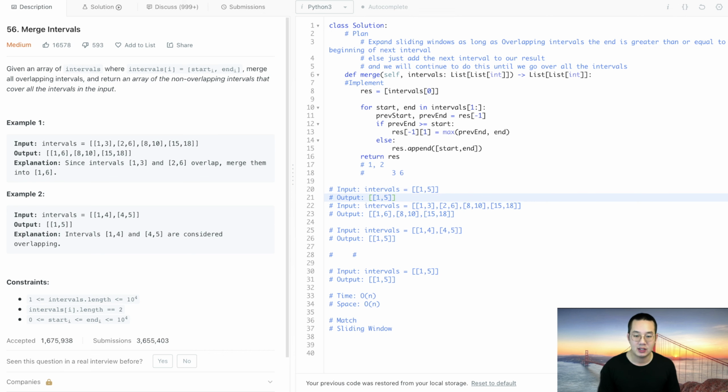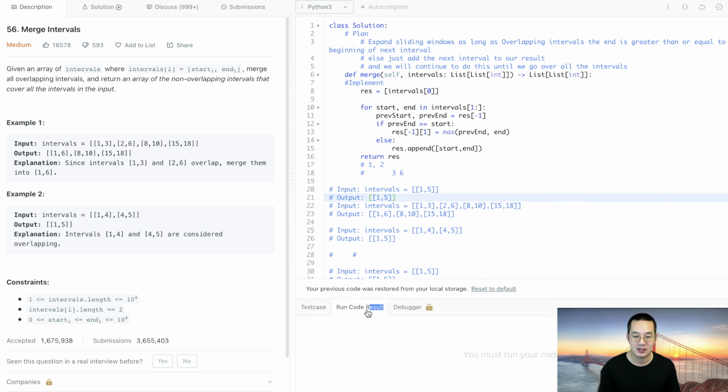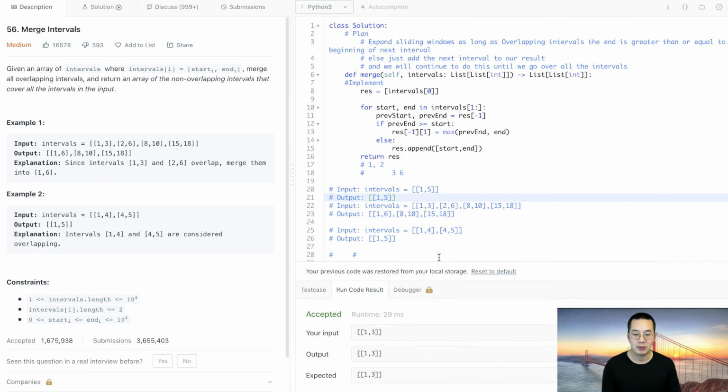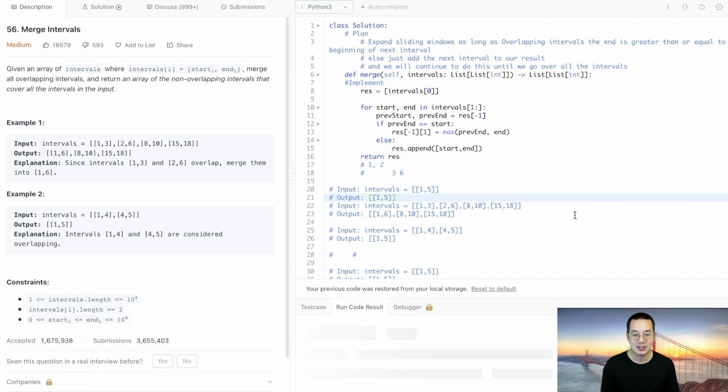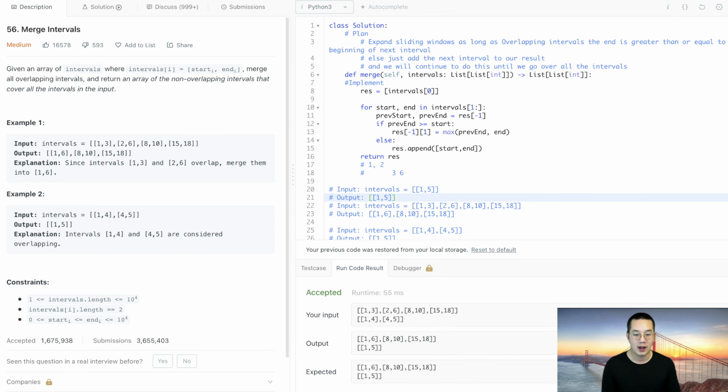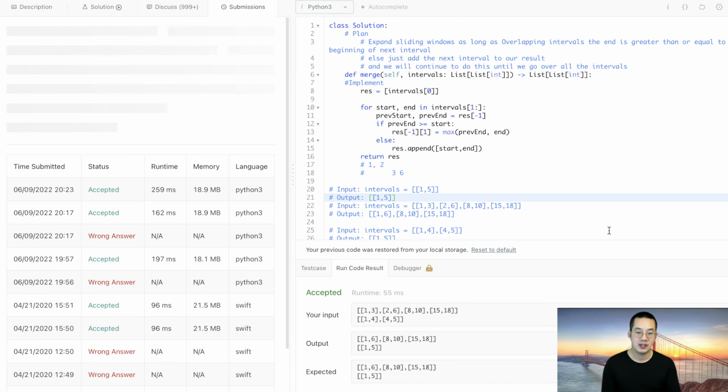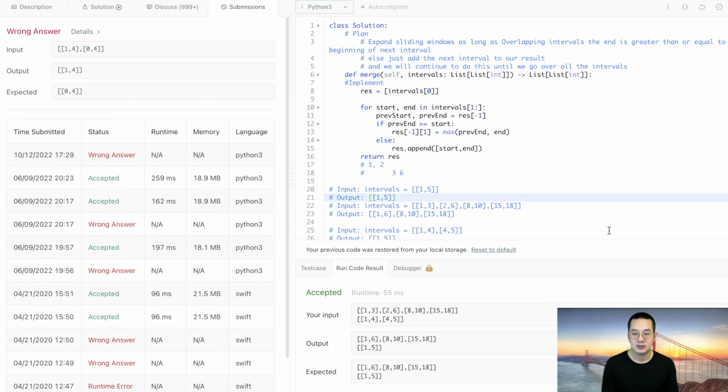Yeah, I could be wrong, and I could be causing myself a problem. So let's test that code, make sure that I'm not wrong, and go from there. Alright, so I'm not wrong, and I think let's just run all the example cases. I think this should be good to go, and let's return. So, oh, we are wrong. Okay, so what happened here?